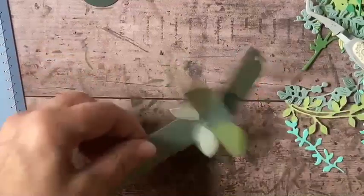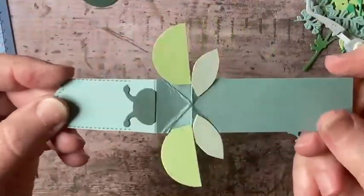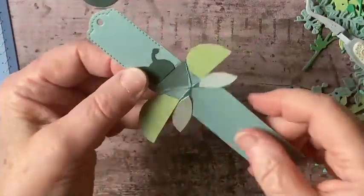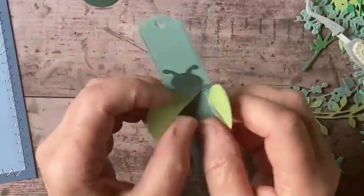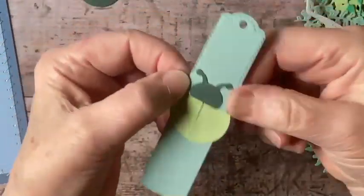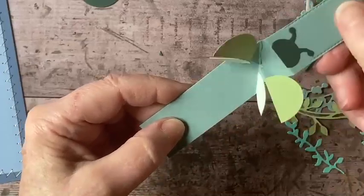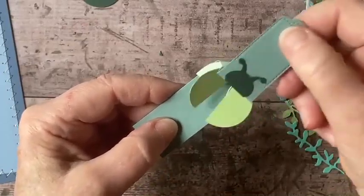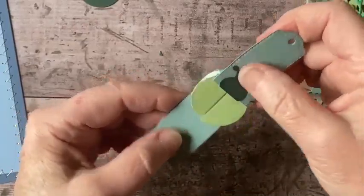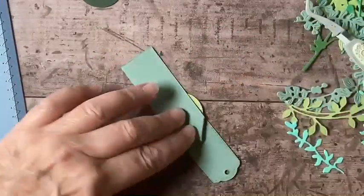Okay. All right. I think we're ready to go. So there's the configuration completely open. These little side ones go in to form our ladybug like so. And then we have this movement with the wings opening and closing. I'm going to go ahead and give that a good burnishing.